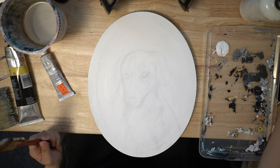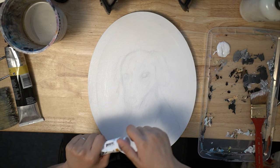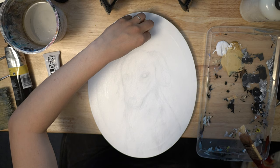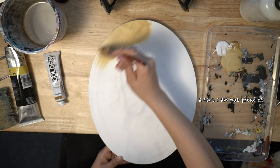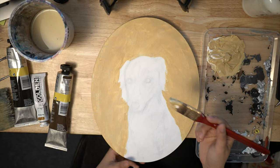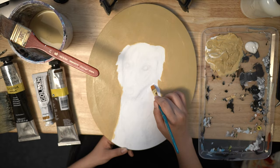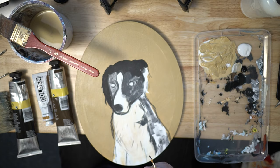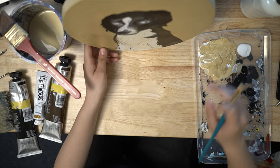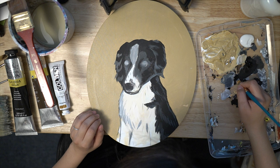Alright, what did they want me to do with the background? Slightly darker. Taken an art class.